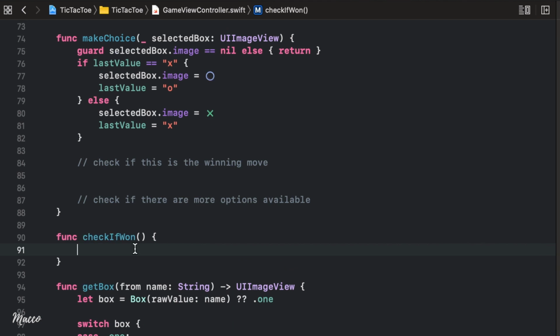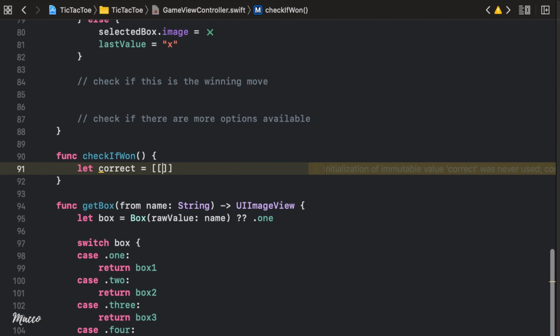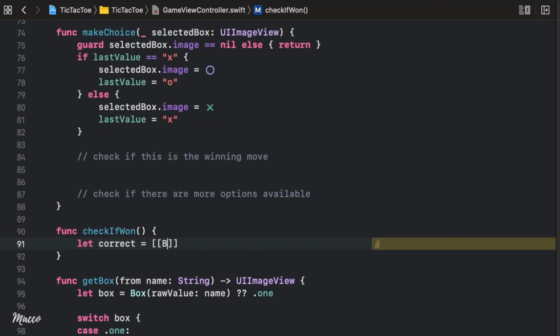So the first thing we actually need to do is to specify the various correct forms. So I'm just going to create an array called correct, an array that contains, what's this called? Yeah, box. So this is an array of box, and this box is going to be the correct sequence.